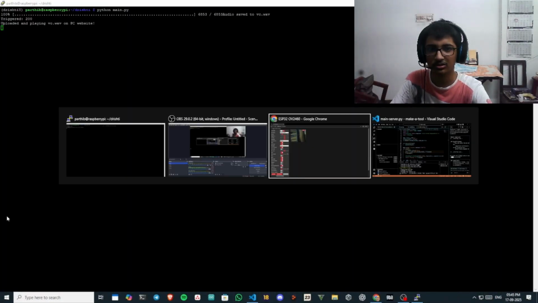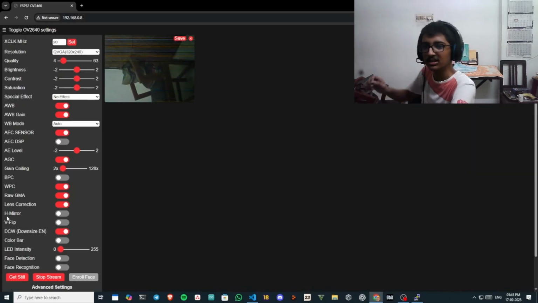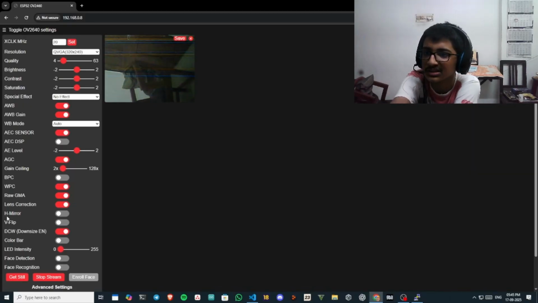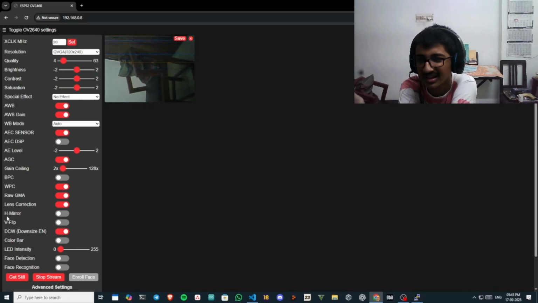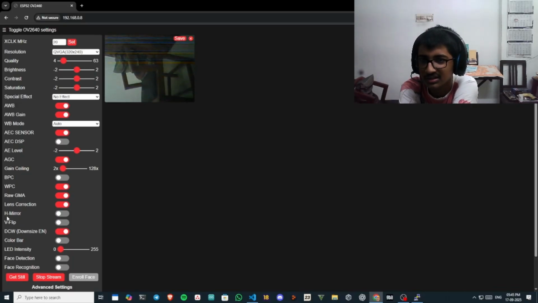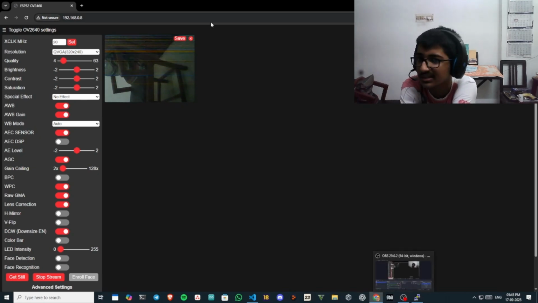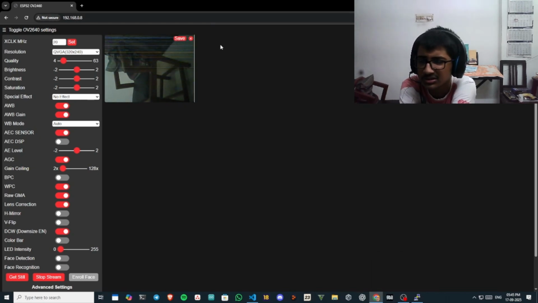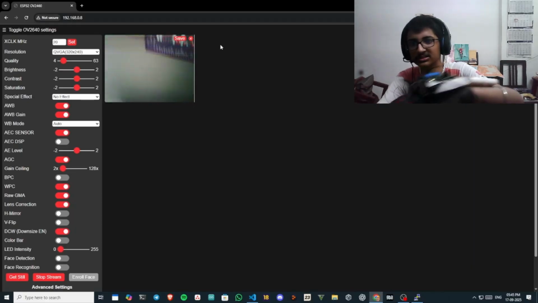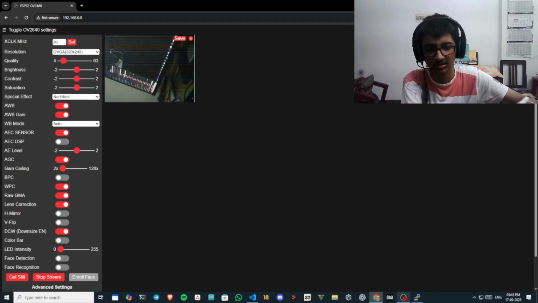Okay, so a couple of things have to be noted. Let me show you why the output was like that. So this was what the thing was saying. You see these lines which are coming from the wireless distortion, these rainbow lines. So why are these coming? These are from some wireless issues or something in the camera sensor. Let me show you.